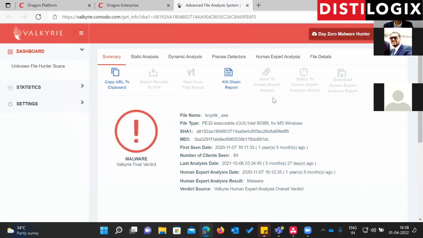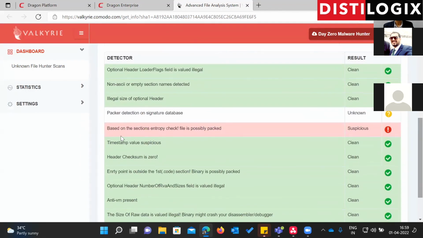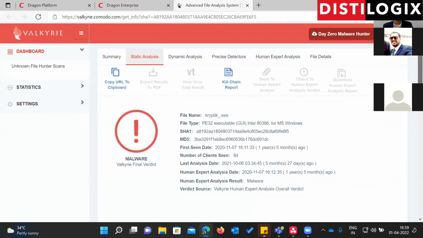Yeah, you can see analysis like this. Basically, the summary says it's a malware. Here you can see the file name was cryptic. That was basically a cryptic ransomware. Even if you change the name, we will get to know that it was a ransomware, right? Get into static analysis, you will get a code-based analysis. From the signature itself, we know that this is a suspicious file. So dynamic analysis at runtime, yes.